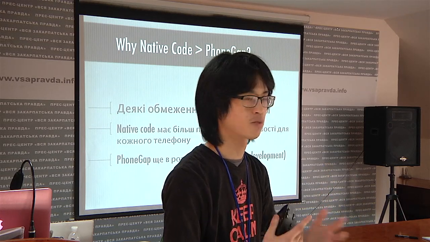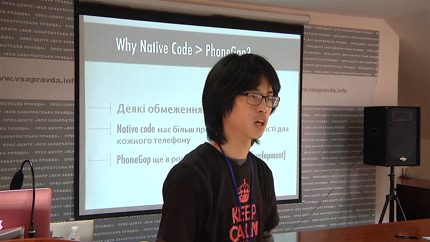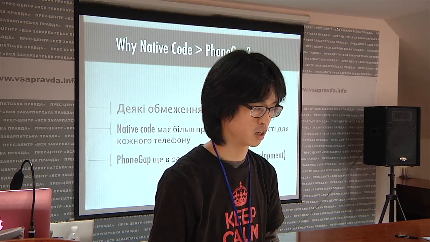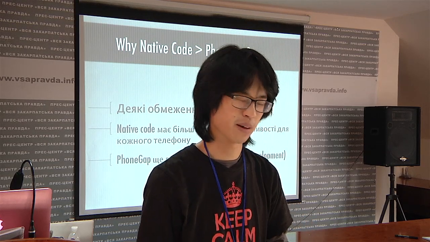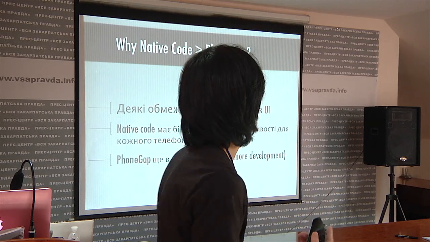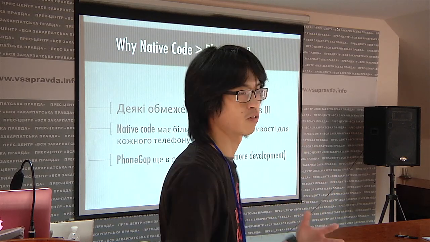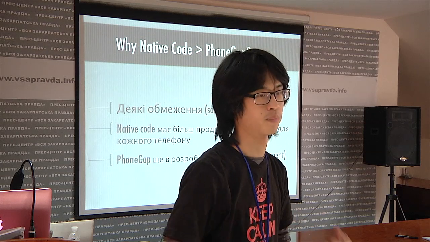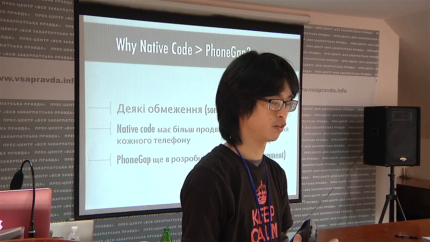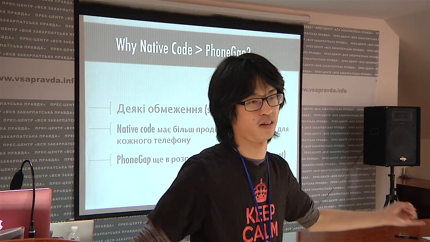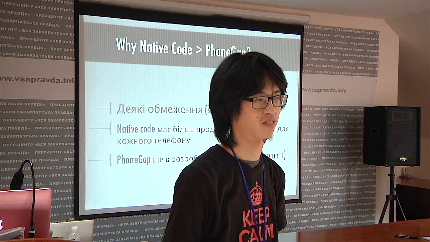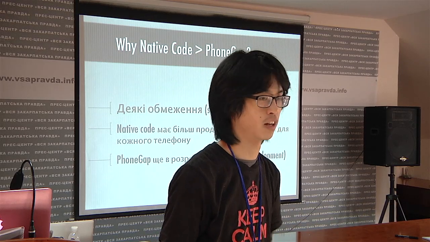If you were to use Objective-C or Java, it would be a better UI, but it's very little difference. And PhoneGap is still being developed, so there's still work being done. It's developed by Adobe, and Adobe is a very big company, so obviously they have a lot of development to do.